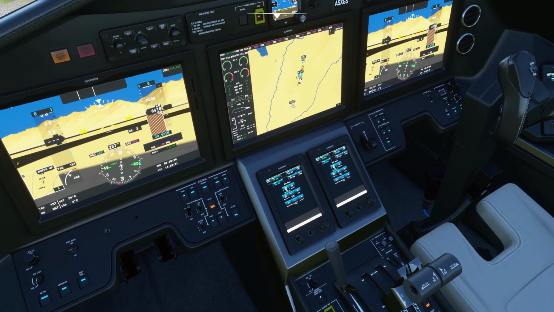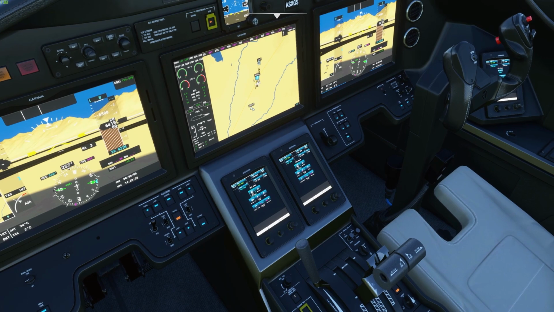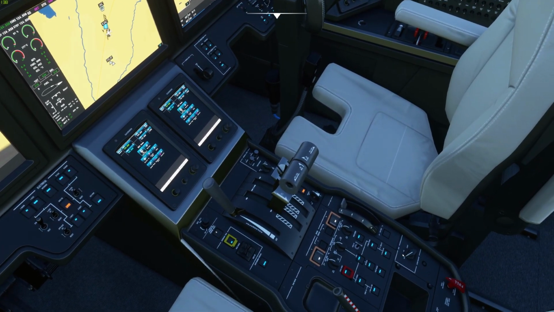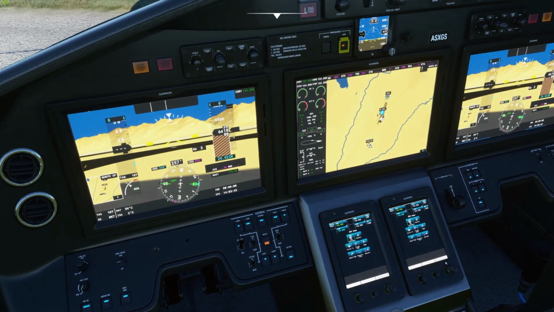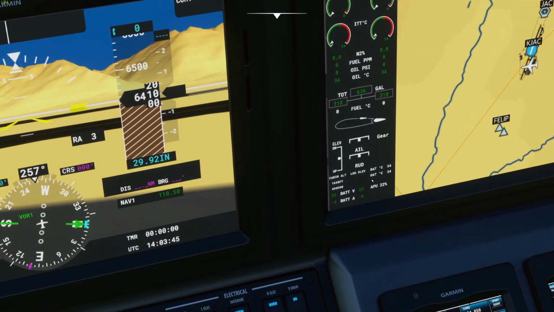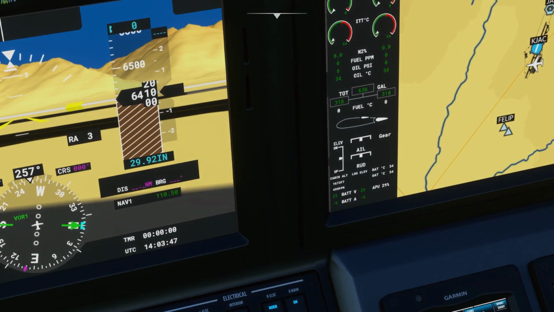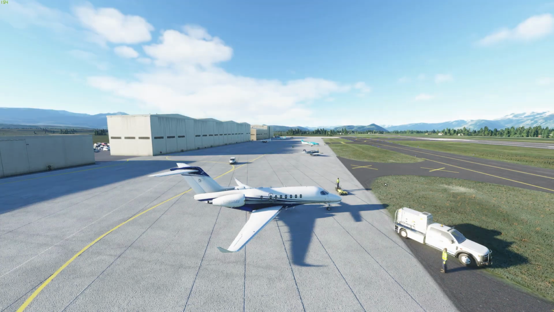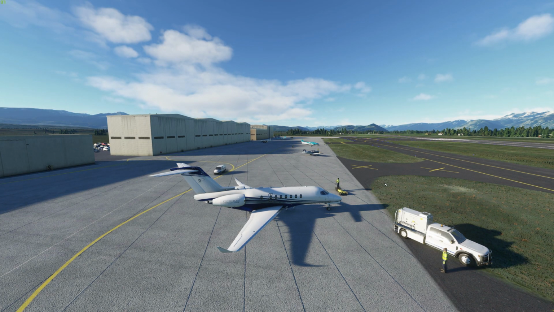Awesome. Now, from there, you need to turn on the APU. It's going to be down here, and you're just going to turn it to the on position, and then turn it to start. Just hold it there for a couple seconds, and it's going to turn on, and you're going to see the APU right here start warming up. If you go to the outside of the aircraft, you can also hear it as well.